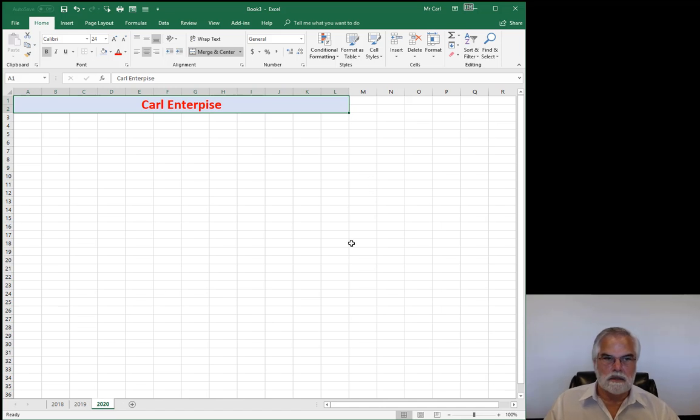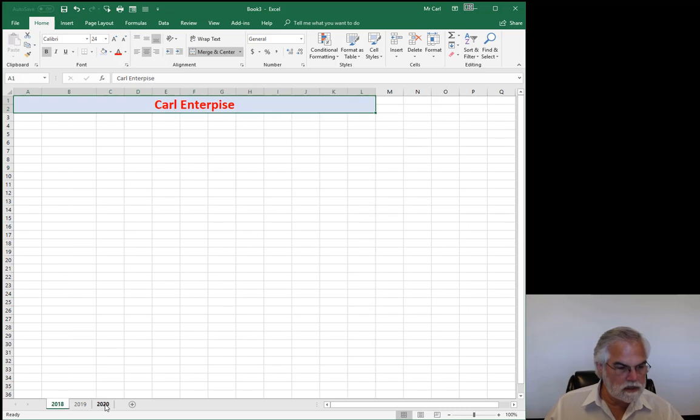That's how you put your headings on all your worksheets that you're getting ready to work on all at the same time. Simply highlight the first one, hold the Shift key down, and now it doesn't matter if there's 10 of them. You hold the Shift key down and click the last one. And whatever you put at the top, it will put it on all 10 worksheets.